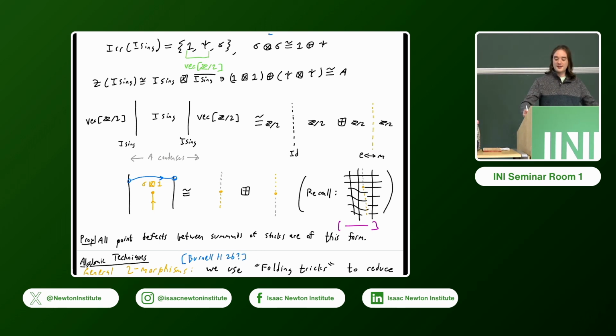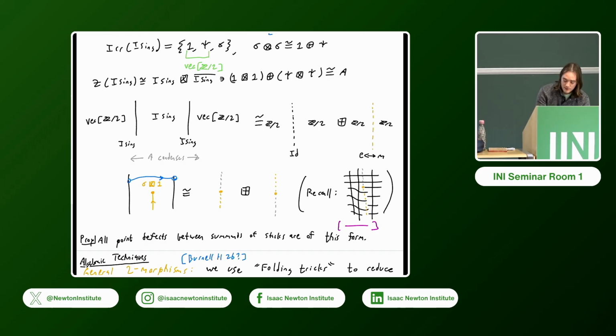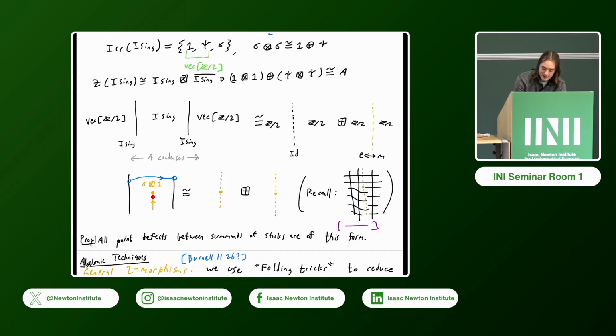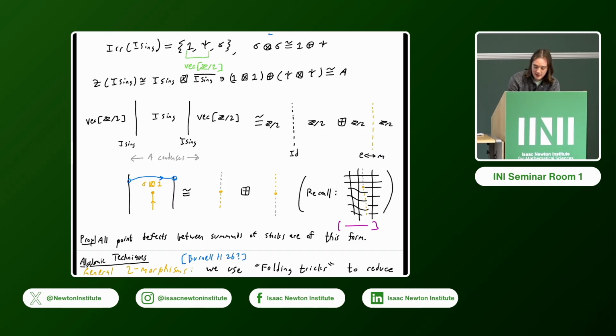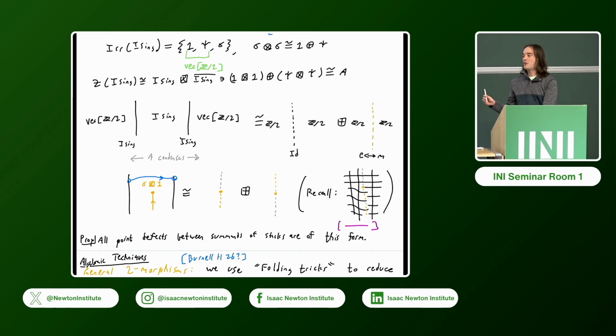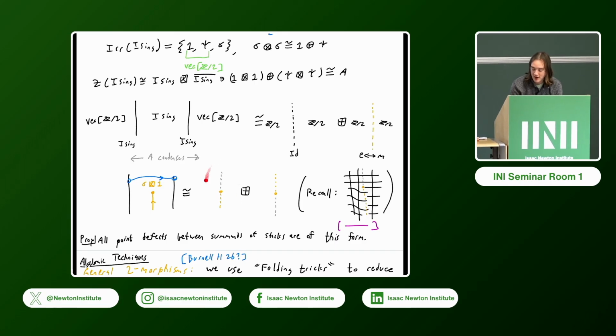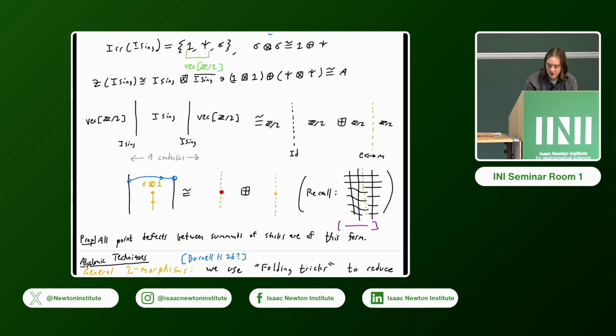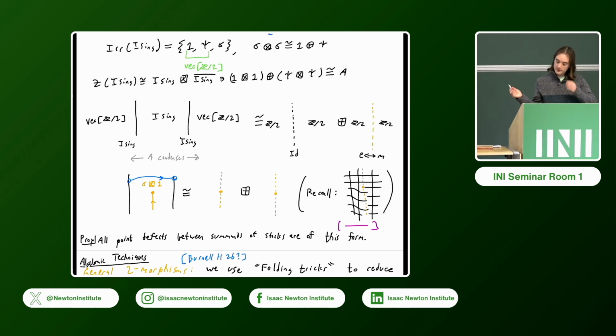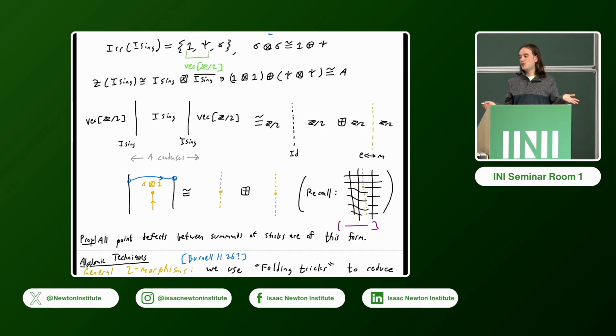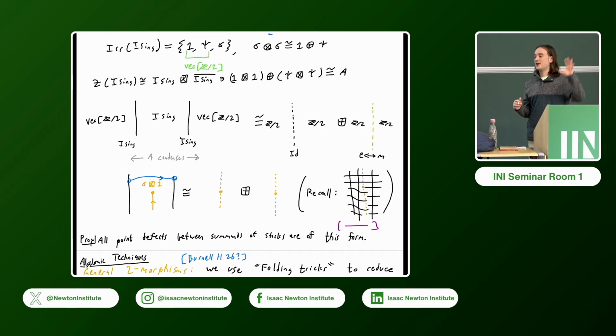Now psi bar braids non-trivially with the anyon sigma tensor 1, or I could have also said 1 tensor sigma from the Ising theory. And if I had, let's say, my anyon trapped between the domain walls and there's a string coming out of it, maybe the other anyon is very far away below, then this actually becomes a point defect. A point defect just like the one we saw earlier, where the orange domain wall switches to the trivial, or the trivial switches to the orange. So this domain wall we saw here could actually be realized by a thin strip of Ising theory with an anyon trapped in the strip.